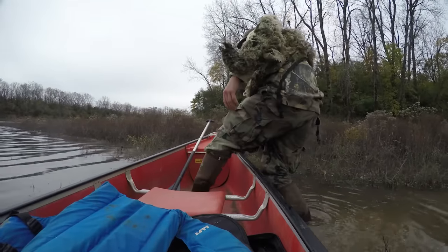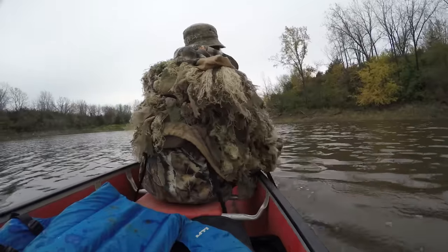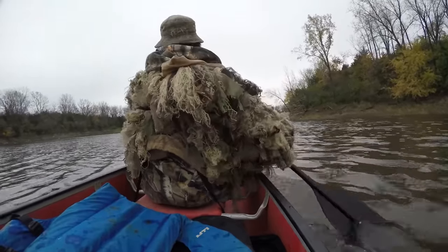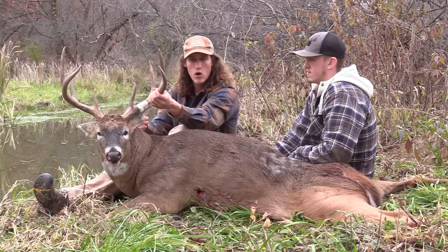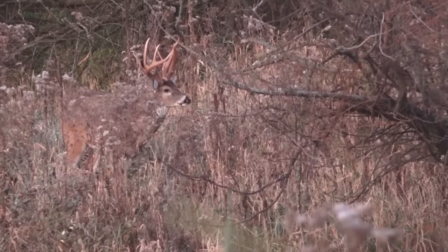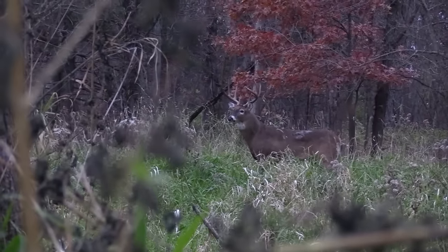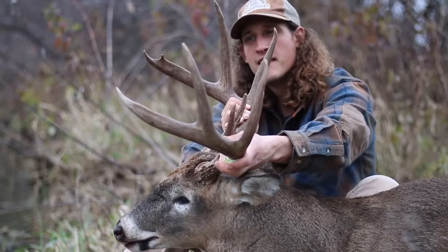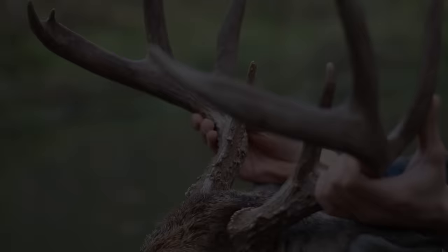Ted and I went in there that first day with the goal to figure out if we could get the canoe back in there and hunt with low impact. That canoe allowed us to keep going in there, hunt it as aggressively as we wanted while spooking really minimal deer. There was very few deer that ever got downwind of us or ever saw us. Based off of what we were seeing back there, we just had to keep going for it. I think the biggest takeaway is just finding that hot sign and then finding a creative way to access the spot.